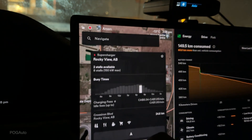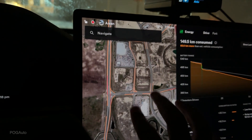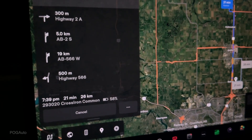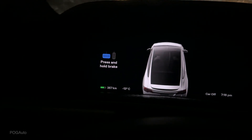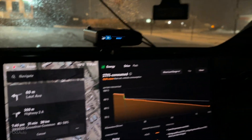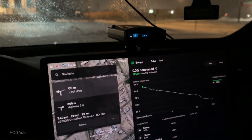I'm going to check the supercharger in Calgary - there are only two available and it's usually really really busy. I want to find the Costco here. Let's head down to Costco and see what percentage we'll have when we arrive. It says we'll be there with 58% battery. I'll switch back to percentage from distance. We're at 222 miles in range. Off we go and we'll see how accurate this is - heading south this time after heading north we actually did better than projected. I'll drive in a similar way.